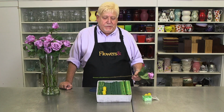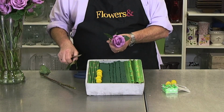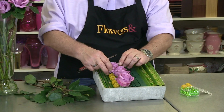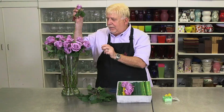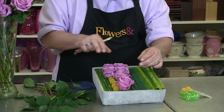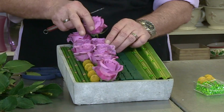Our next step is to add our beautiful Suntory roses. I'm going to cut them pretty short. I'm going to start at the bottom, and I'm going to start inserting the roses in a straight row. So I'm going to actually make it be too wide now. And you just want to make sure that you've got that foam completely covered. I kind of like how it goes to 2. And that's right up to the top of the vase.